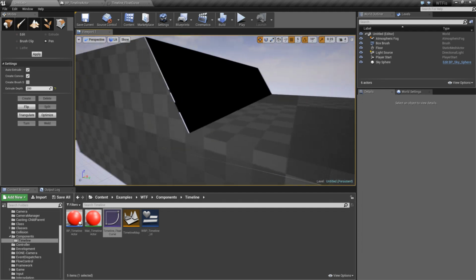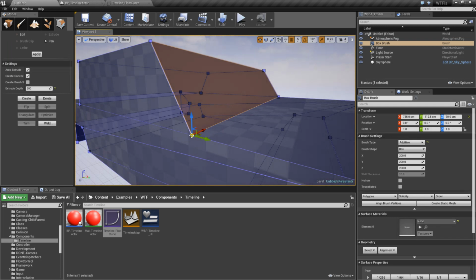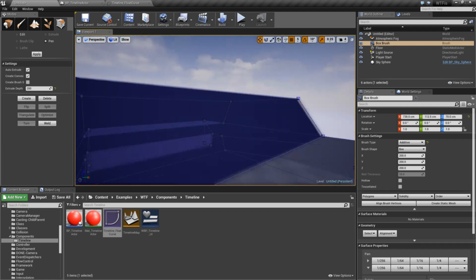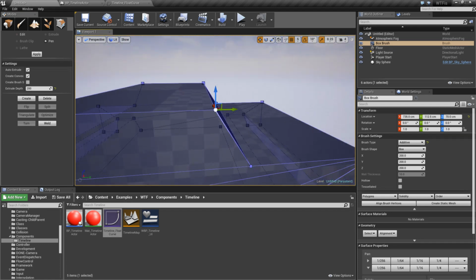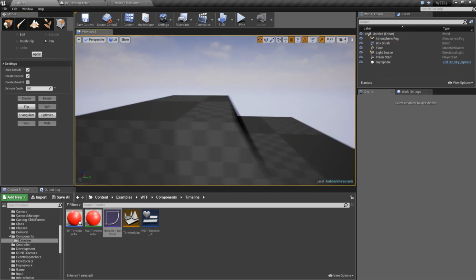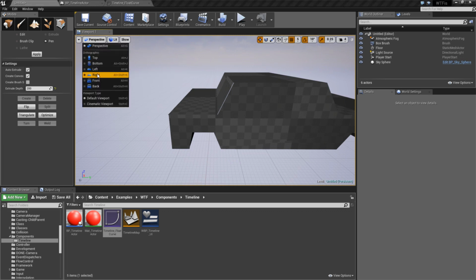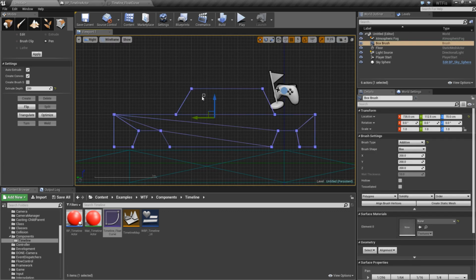Can you actually not make duplicate vertices here? There we go. It's not hard to fix, I just don't know why it would do that.